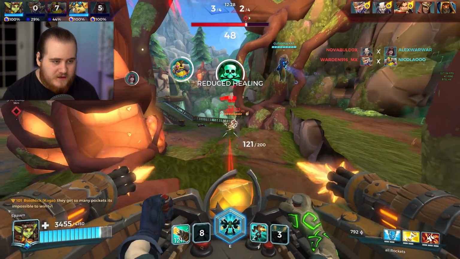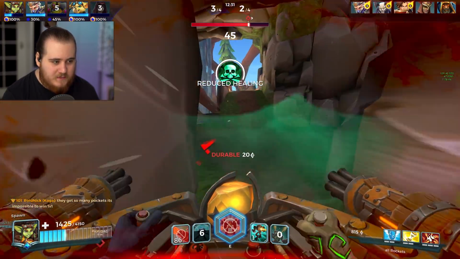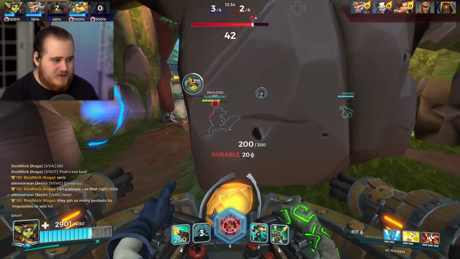Koga's there in the corner. Some rockets for him and the Andro. I honestly don't know how we're getting so bodied here. I'm going to F myself back. They get so many pockets. It's impossible to win 1v1.